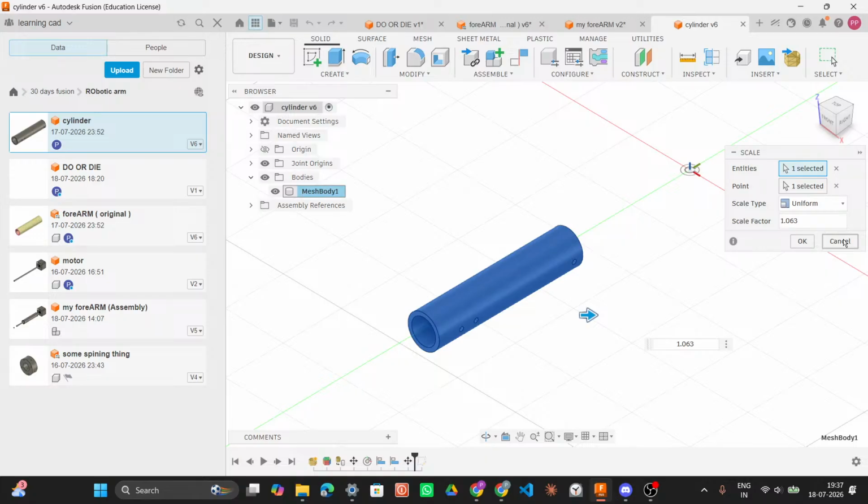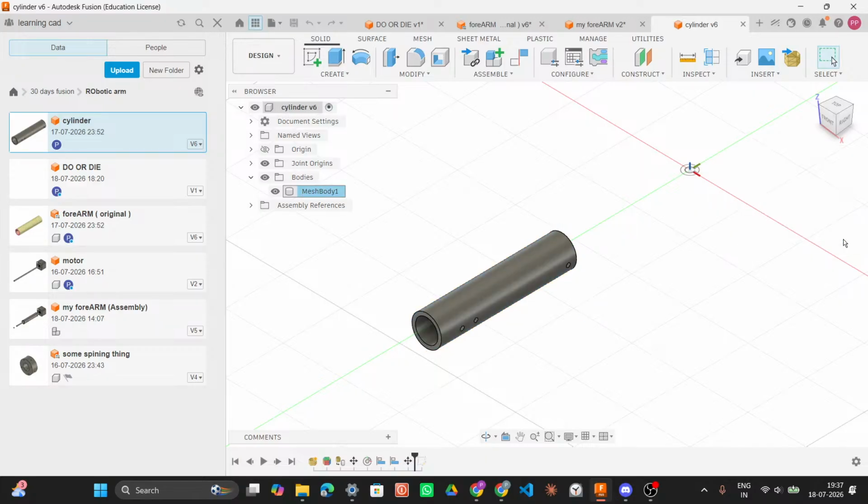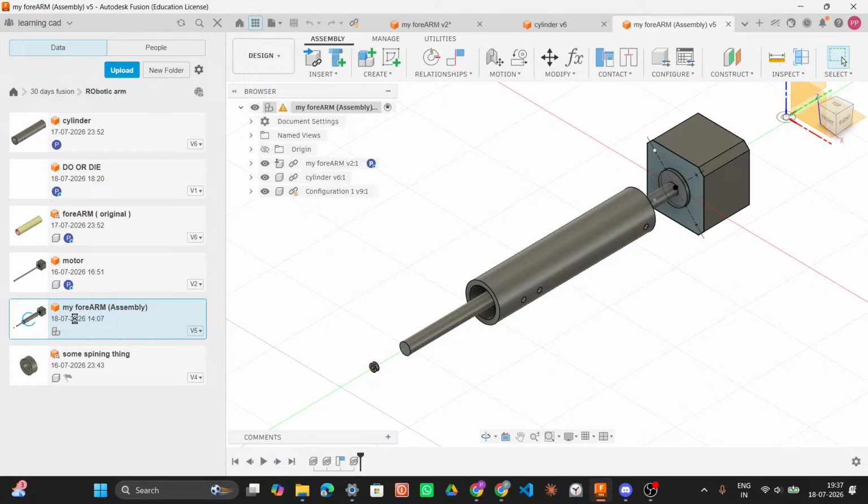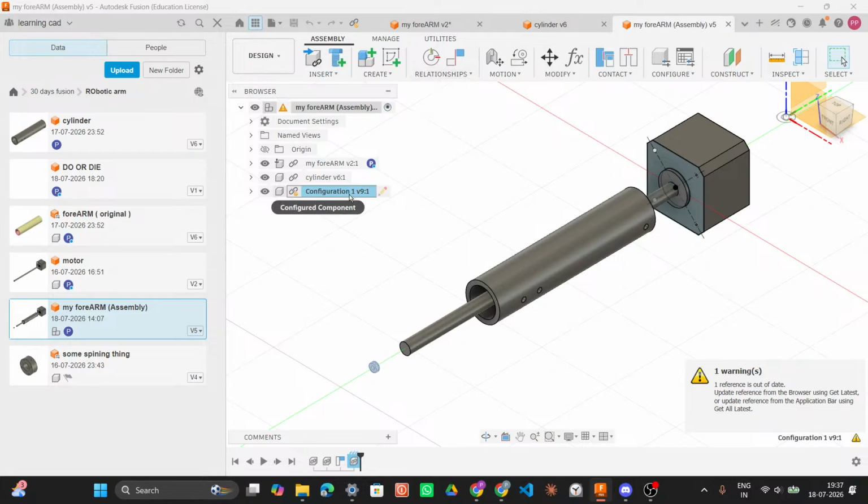Oh, maybe I can scale this. It should be in the modify thing, right?